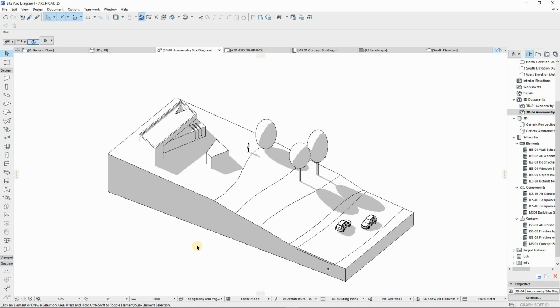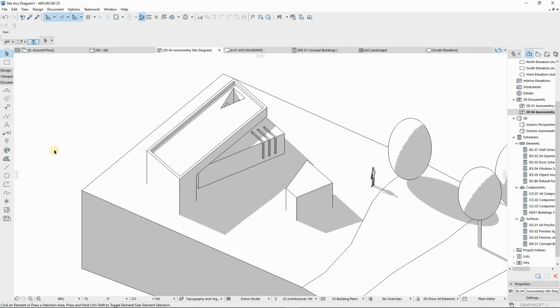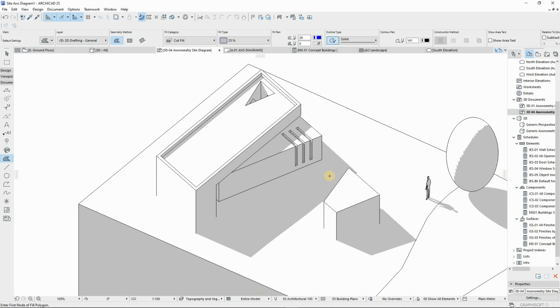perspective diagram. So to further edit this, I'll go to the document tools. Like I said, we need to access document tools to further edit this. So I'll click on the fill tool and then trace over all these building blocks.